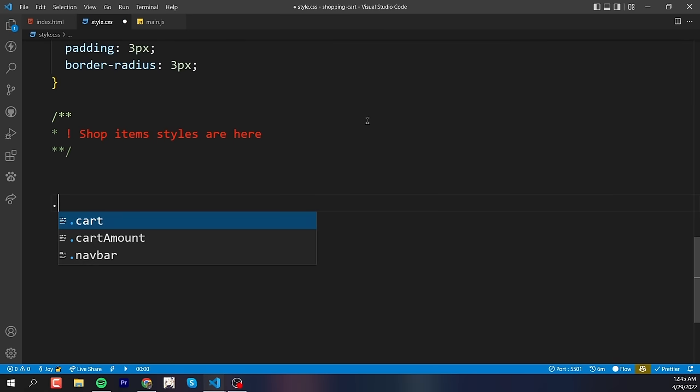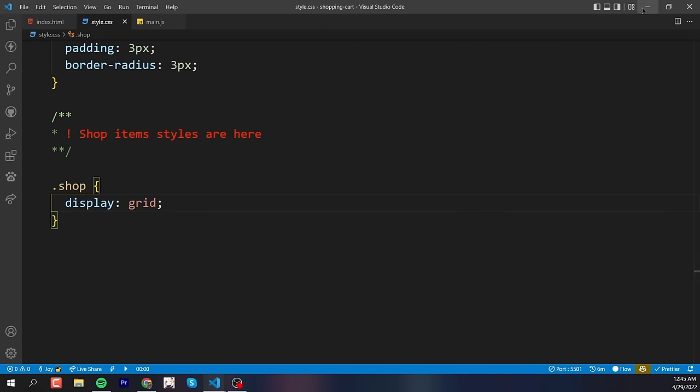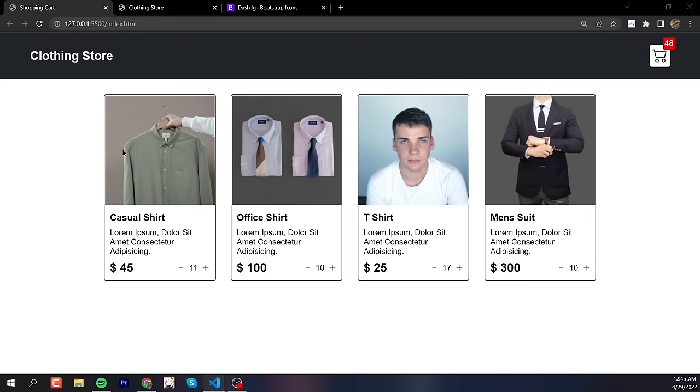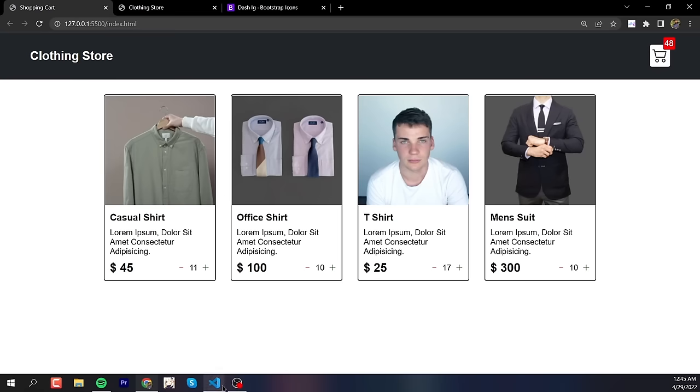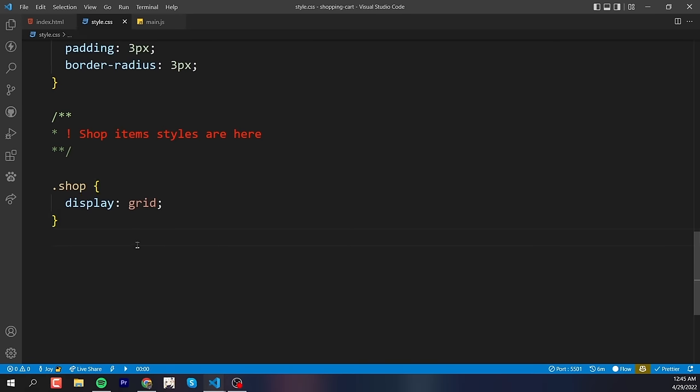Now, I'm gonna hit dot, paste. Curly bracket. Now inside here, the very first line is display grid. Look at this, DG tab. Okay, save it. Let's look at the result. You're not gonna see any changes. Let's see. You see, we don't have any changes. Now we're gonna add more lines to it so that we can see the changes. So guys, come over here and then write GTC tab.